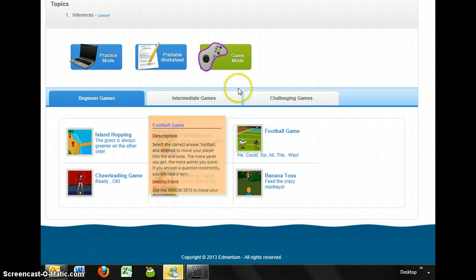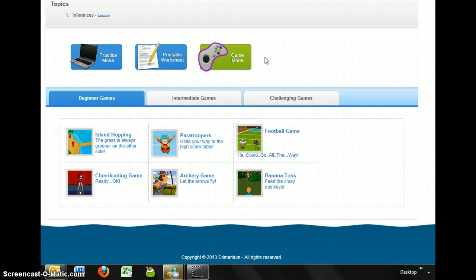It's going to be the same. It's a test, just through a game with animations, and it might make it a little more fun, but really game mode and practice mode are the same, okay?